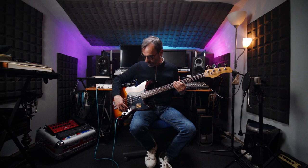I really dig this kind of setup where you have two volumes and one tone. So like this you can really mix both pickups and adjust the tone for both. So now I will record some samples with a backing track so we can listen in a track context.